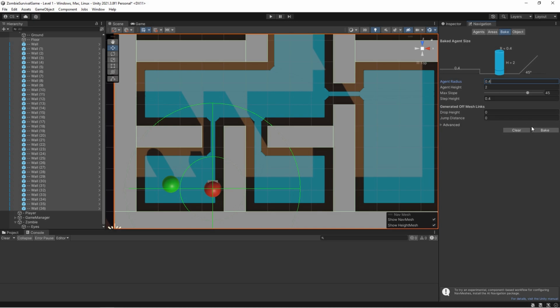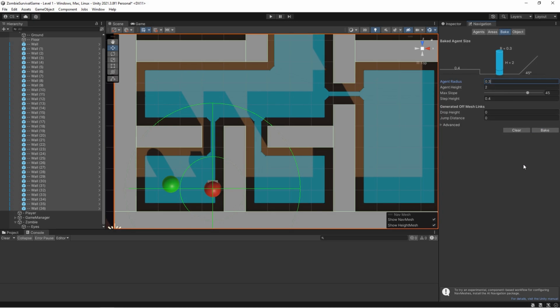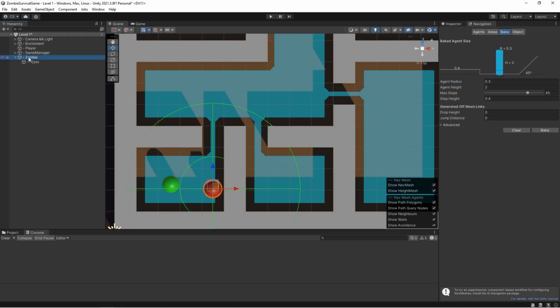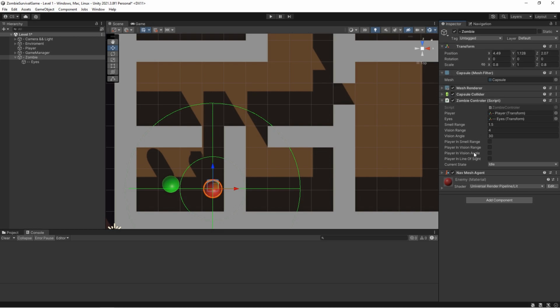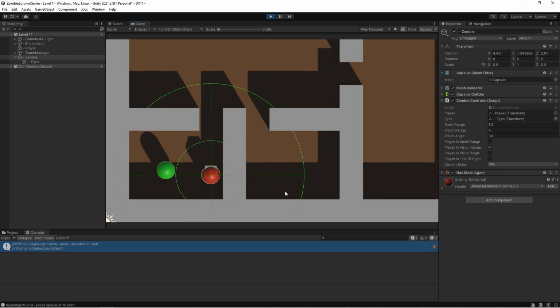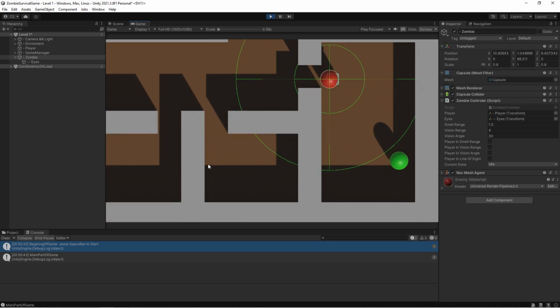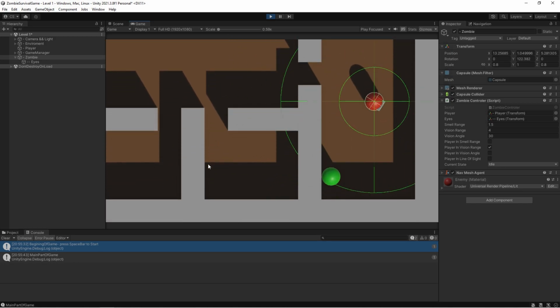Blue areas represent walkable terrain. You could change agent radius if he is not allowed to go through doors. After each change, remember to hit Bake again. Now, as we enter play mode, we could finally see some cool result. Using NavMeshAgent is always such fun for me.